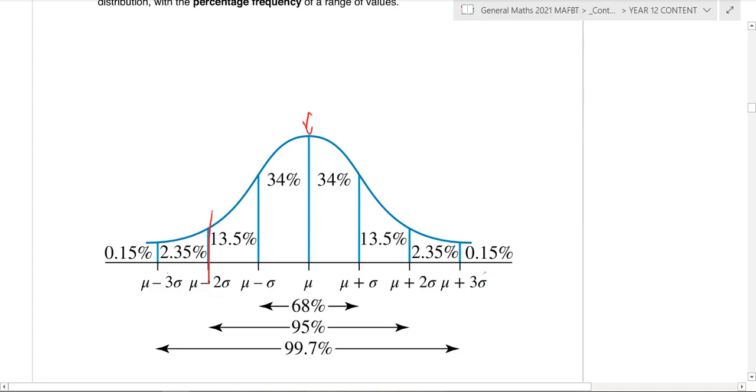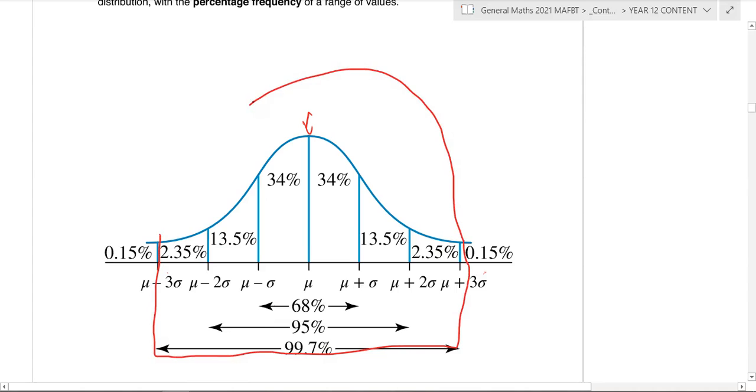Now, this bit here, similar concept, except this time it's 95% of your data. So 95% of your data is 2 standard deviations away from the middle. So 2 spots away from the middle, whether it's going up or going down. Okay, and again, it uses standard deviations to measure how far it is from the middle, which is the mean there. And then the last one here is 99.7% of your data.